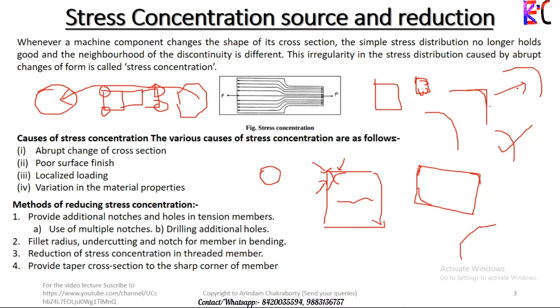This is called stress concentration in simple words. Now this is what happens if there is a pointed object. There is a maximum force applied on it, so there is a chance of breaking. That means there will be a strain which will lead to a stress. So there will be a maximum stress concentration, and the stress concentration will increase. So to avoid stress concentration, to have less stress concentration, we always employ round edges or round objects.